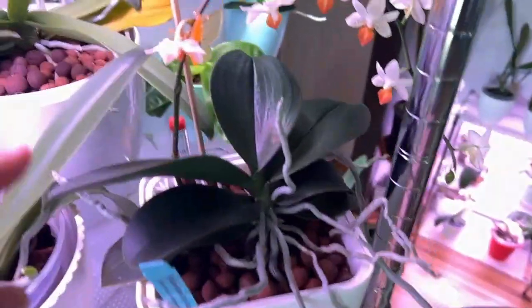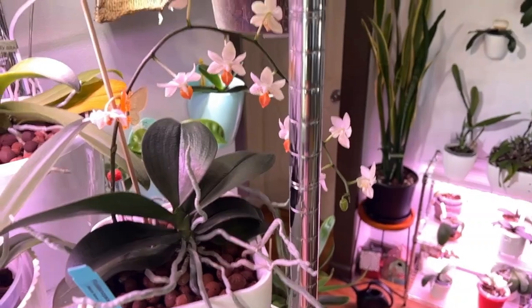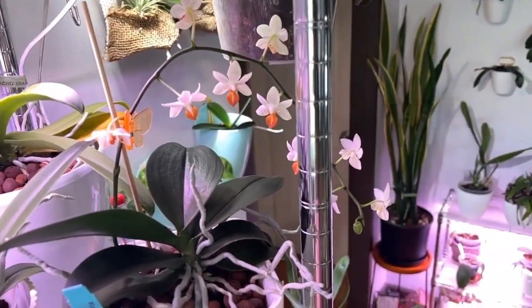Look at the size of the leaves that she's grown. And then, like I said, this is the best spike that I've had, and I just can't bring myself to cut it yet. Forgive me.